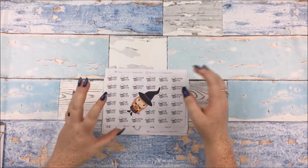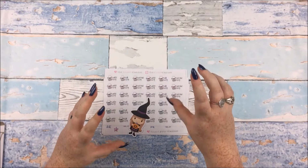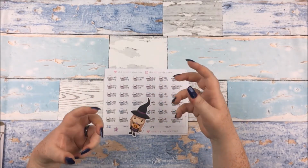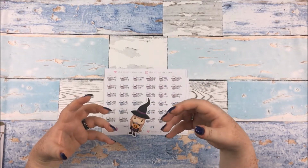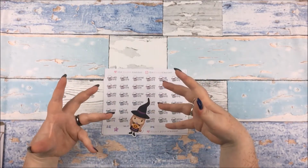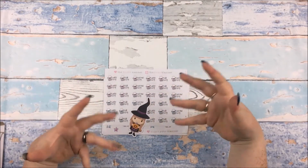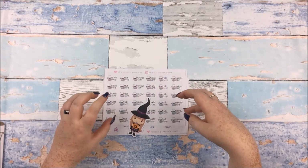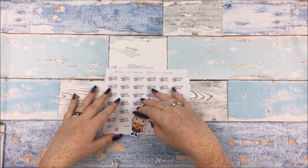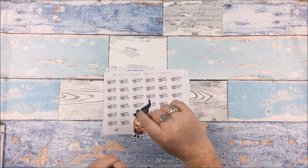I order pretty much every month, every 6 weeks or so, because her kits are perfect for me. Multiple page kits that have got loads of banners and headers and little things and icons and all that kind of thing don't really work for my planning style. I just don't have the room for them and they don't work with my layouts. So the Plump Planner's 2-page kits are just perfect for me, and if anything ever happens to this shop, I'm just going to curl up into a little ball and cry. But anyway, let's get on with it.